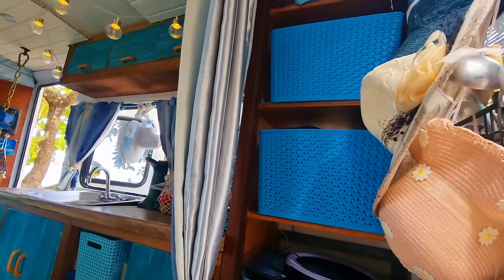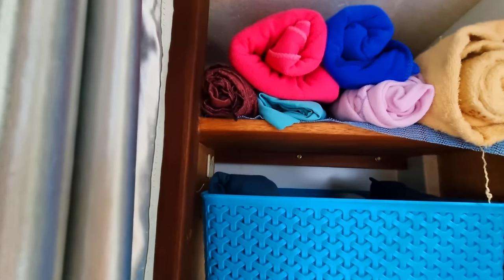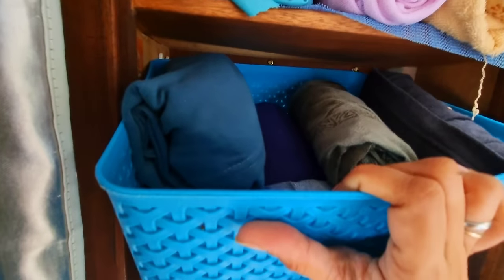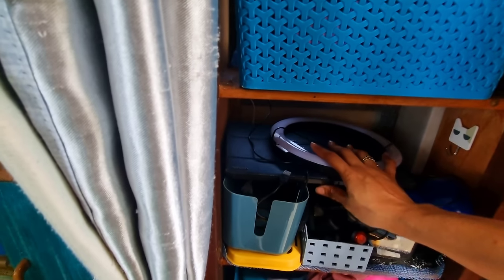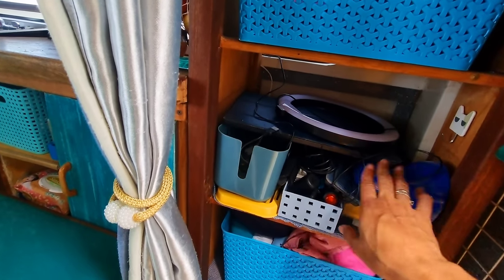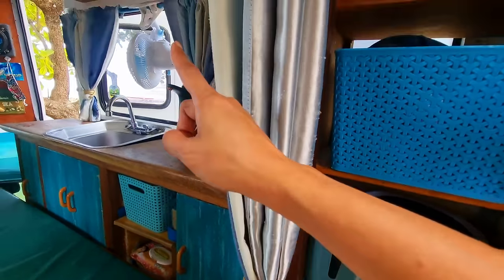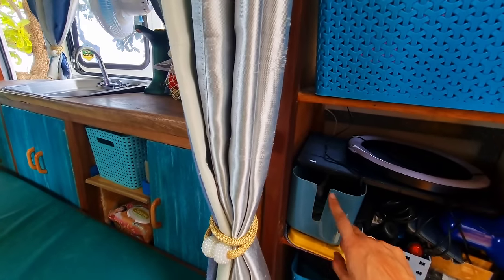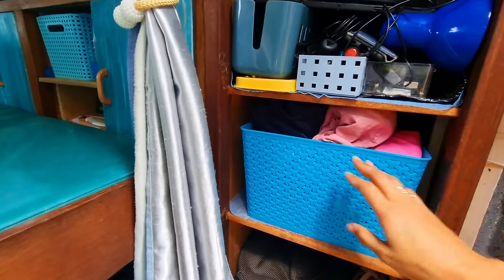And this is our closet. The top has our towels rolled up, and this is Paul's clothes all rolled up so they take up the least space. This is my box — this is my clothes. And this section is the most convenient place to put our electronic devices because we have the extension cord right here to power our fan and other stuff, chargers and this organizer. And here is Miriam's stuff down there.